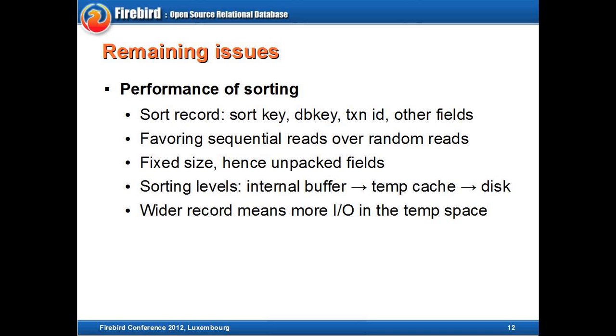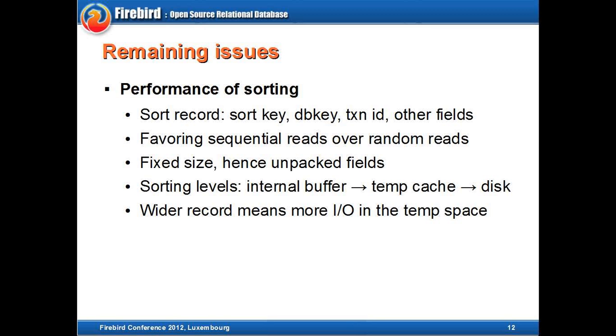And after the sorting is completed, all the fields are read from the sorting buffers, again mostly sequentially, because the sorting buffers, also known as runs, are already sorted by the key. So when the engine builds the kind of binary tree of these runs, when it finds some run, it just reads sequentially all the rows out there. There will be some kind of random reads when switching from one run to another, but mostly the database access and the temp file access will be sequential. It sounds good? Yep.